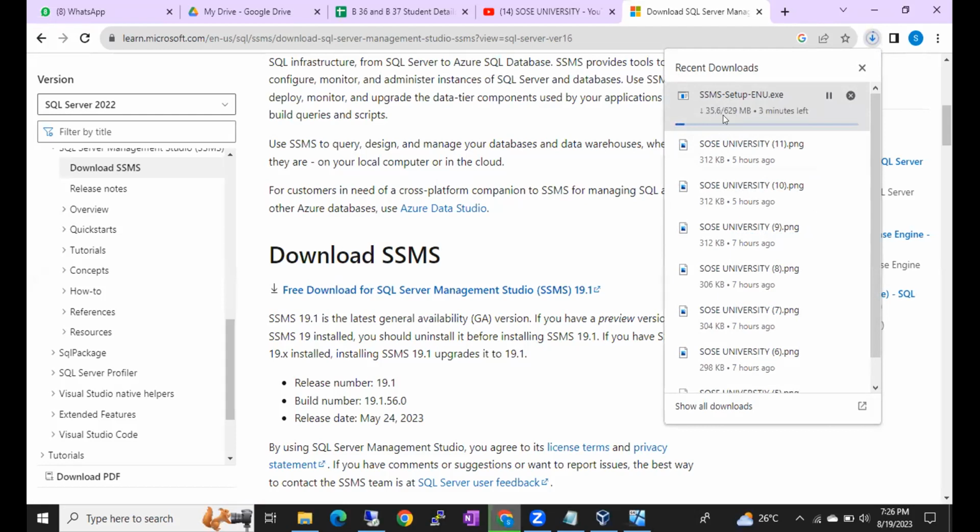In organizations, if you go to interviews and all, generally they'll ask you what is the size of the SSMS. Generally, they ask to check whether you are a genuine DBA or a fake DBA. Fake DBAs don't observe all these things. A genuine DBA does installations daily, weekly or monthly, copies the software and all, and has an idea of the file sizes, like the SQL Server software size and the size of the SSMS.